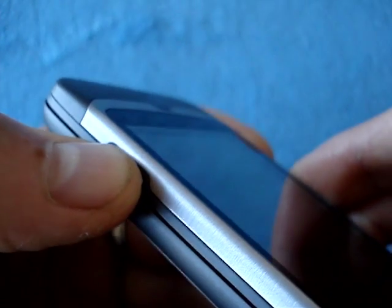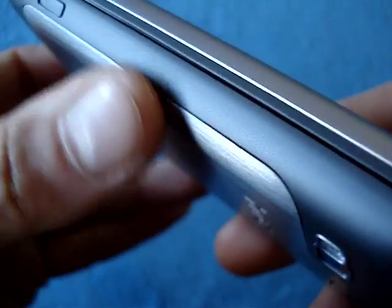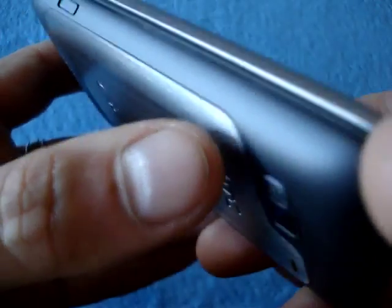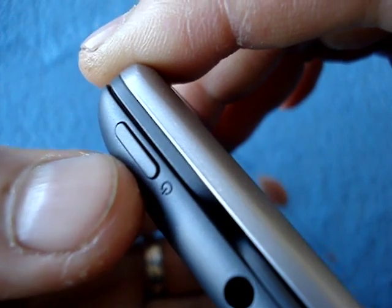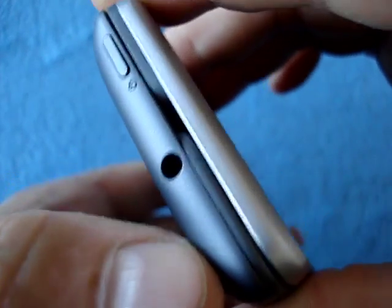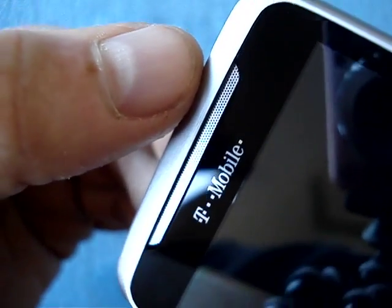You can just push it down a little bit and it focuses, and you push it a little more, it takes a shot. It's always nice to have in addition to touch to focus. Nothing else on the right hand side. And here's the power button on top with the headphone jack, 3.5 millimeter, standard fare. Here you have the T-Mobile logo and the earpiece you can clearly see.